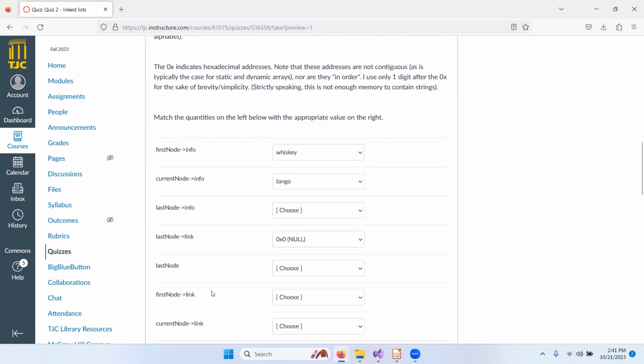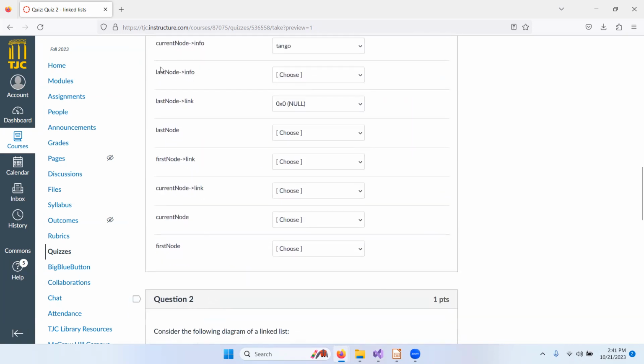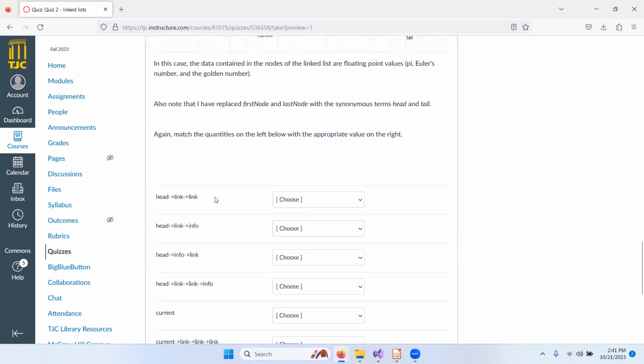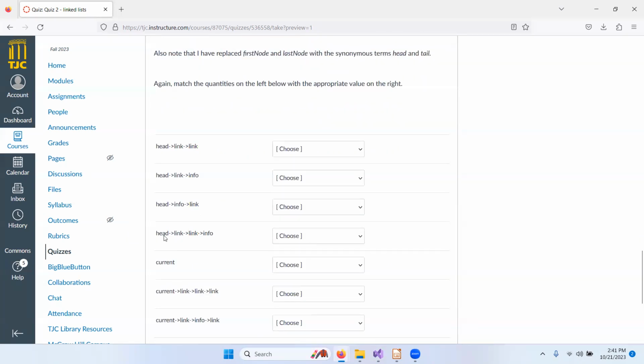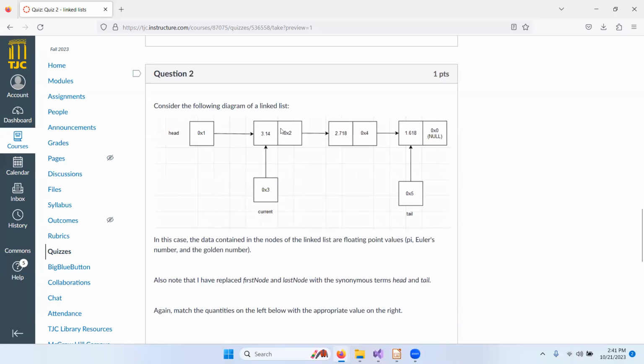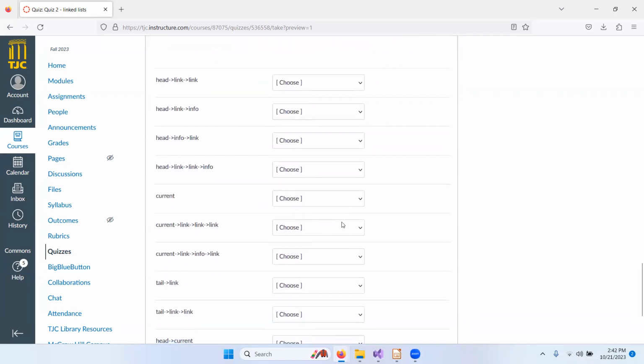I'm talking about the questions here. I don't chain the operation many times here. What do I mean by chain? It's just a term I make up. Head arrow link, arrow info, head arrow link, arrow info 1.618. We should hopefully be pretty comfortable with this terminology.